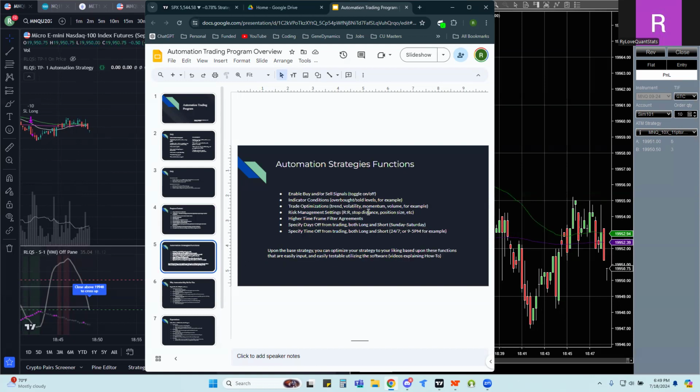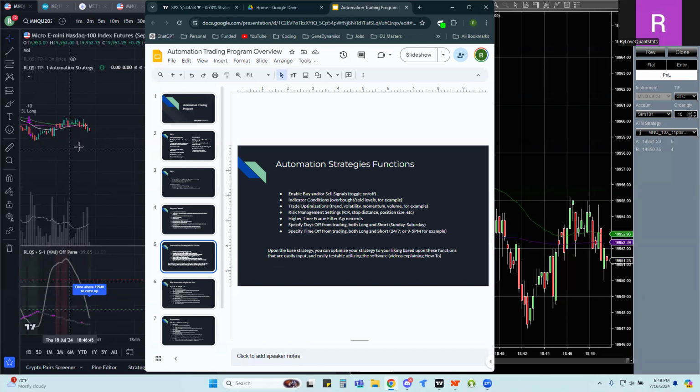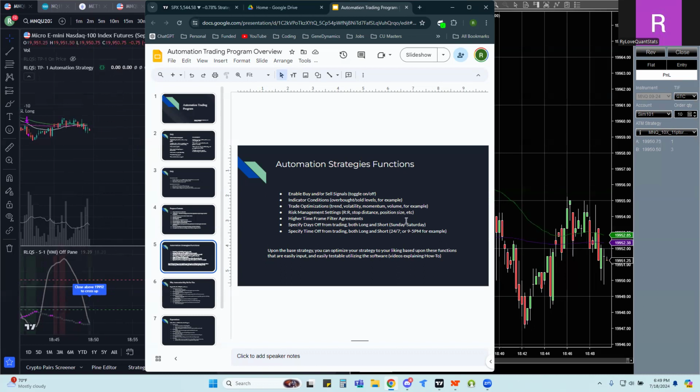And then you can change around your stop distance. You can look at trades between a stop distance as well. So if you don't want to take all of the trades, but you only want to take trades that are between, let's say, 5 and 10 points of risk, you can toggle that on as well. Again, with just a click of a button. You can change around your position size to fit within your risk parameters. I have videos going over all of these just to go in further depth.